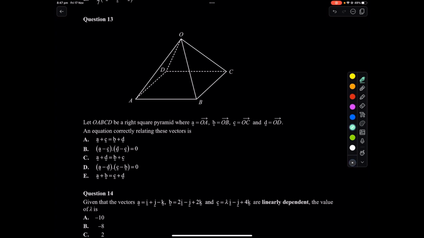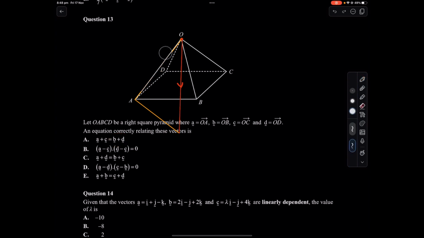Okay. So the first one tells us that A plus C. So this is your A vector. We're assigning this vector plus C, which is this over here. If I'm adding these two vectors, I want to bring this to the end corner over here. This will result in this vector being made, the red vector. So that's good. And that red vector should equal B plus D.